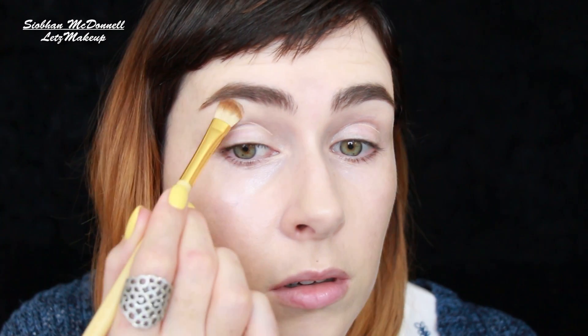I'm going to start off with this face contour kit by No.7 — it is their Beautifully Defined Contour Kit in the light to medium colour. This is going to work as a good, relatively matte highlight for under the brow bone, because there will be shimmer on the rest of the eye and I don't want it to be too shimmery up there. It's much easier to find shimmery highlights for the face, but I wanted something more matte, and this works perfectly.